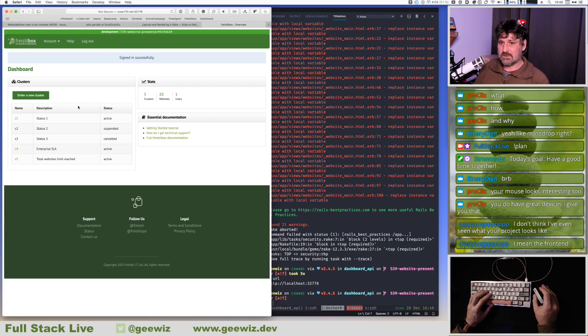You start with this dashboard page where you get your different clusters displayed. A cluster is a collection of web application servers. It's basically a project. I guess the majority of our customers only have one single cluster on which they run one or more websites, but we also have web agencies that run a whole list of clusters for different clients. Depends on the performance and the amount of resources you need. And then you go into here and it lists your websites.